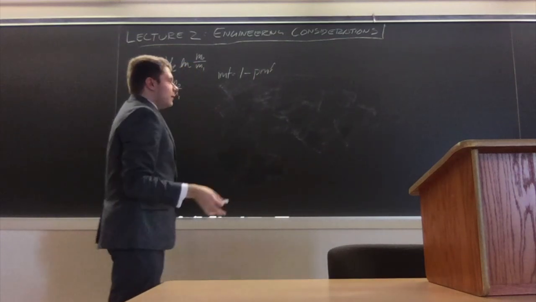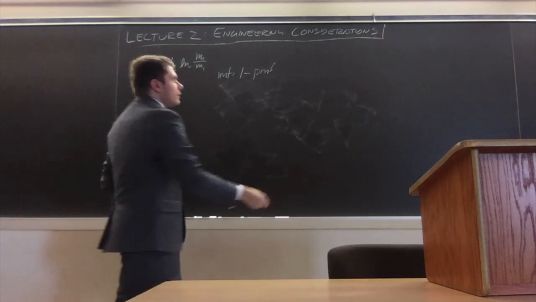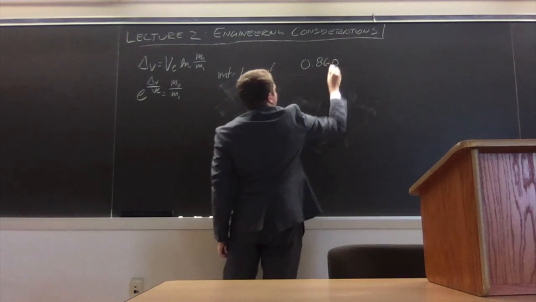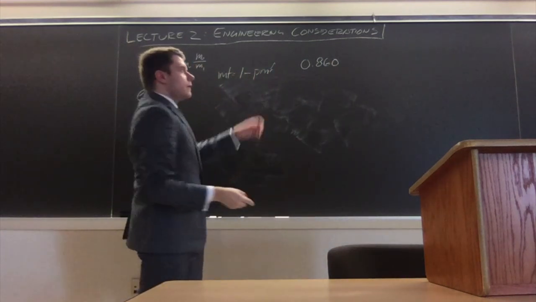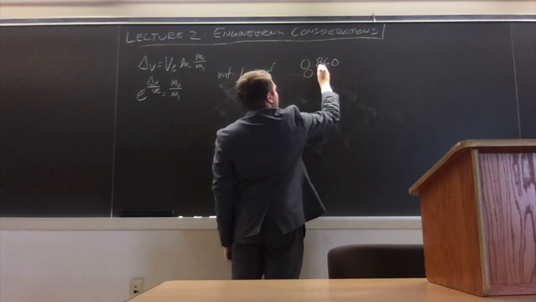So what we can do now is take this number, or these values, for whatever rocket we're playing with. In this case, let's assume we got 0.6. We can take this number and come up with the inert mass fraction, which is just the complement of that, so that would be 0.140.